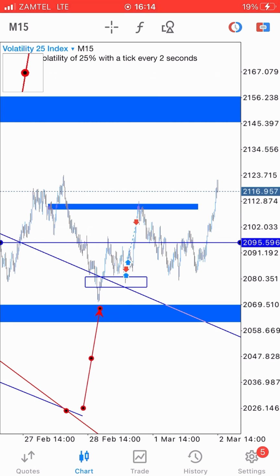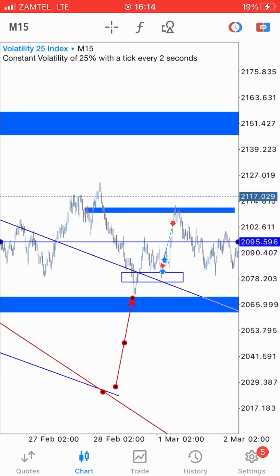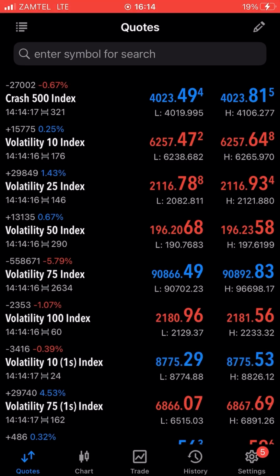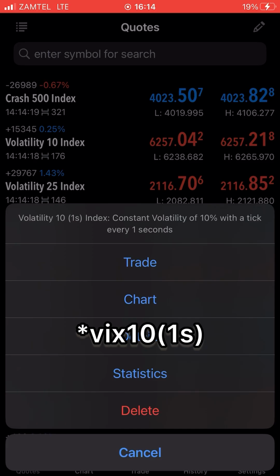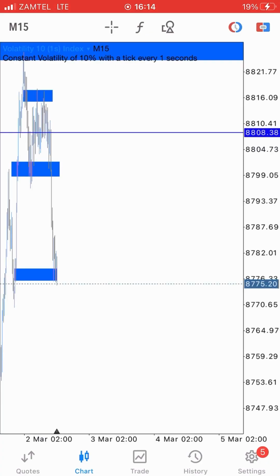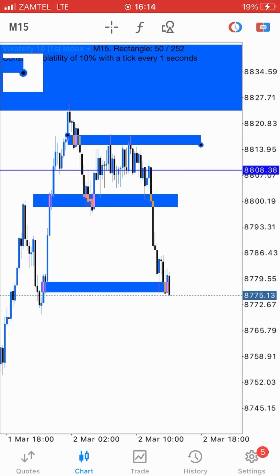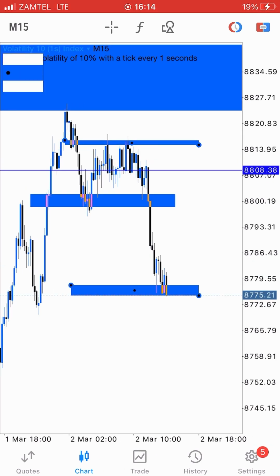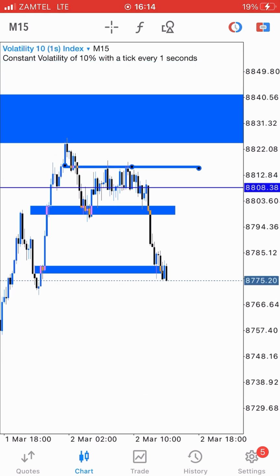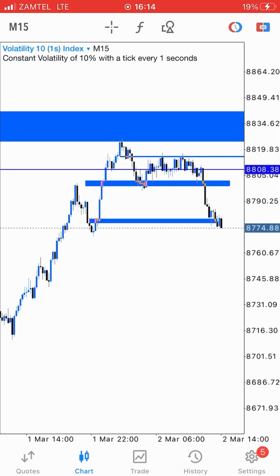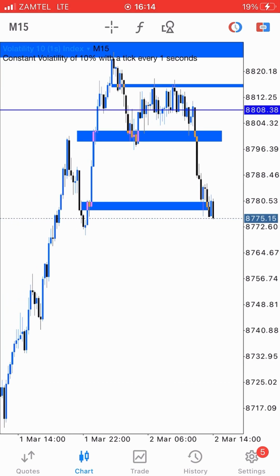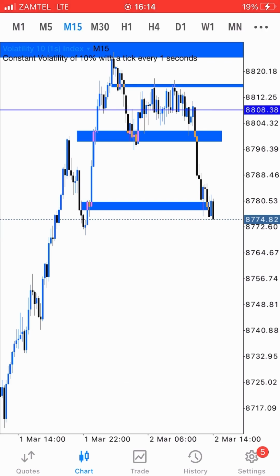And yeah, so let me just give you another example so you guys can understand more in case you didn't understand here, right? Let's go to VIX10. So here I'm going to be showing you a trade that my student took in the group, and I'll show you the results you get. I actually missed this one, but I'm going to be showing you the results of my student that caught this trade, right? It's the same thing.